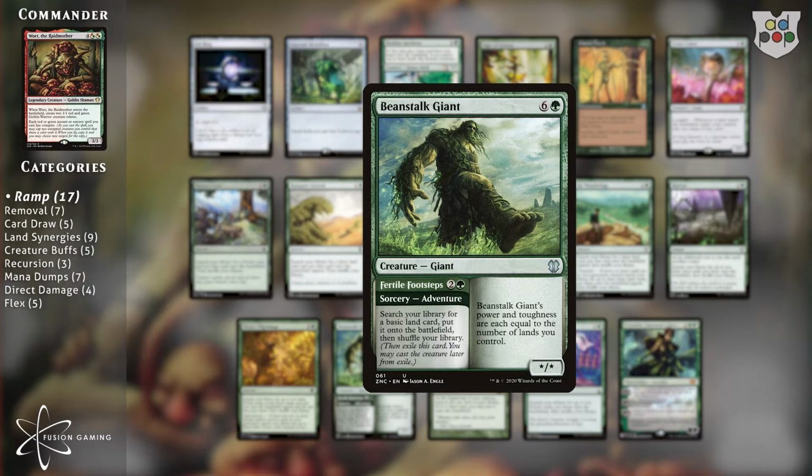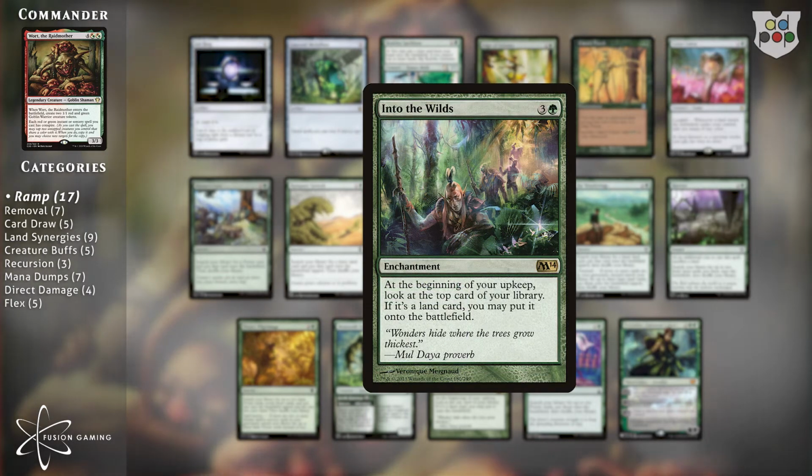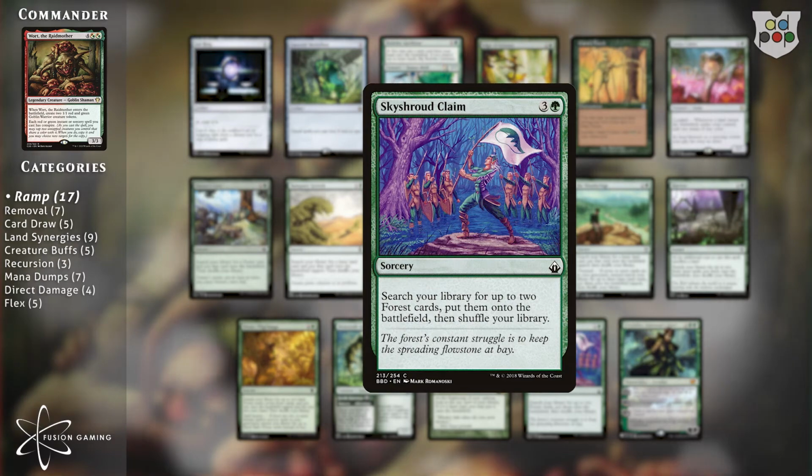Moving up the chain, we've got an Into the Wilds. At the beginning of your upkeep, look at the top card of your library. If it's a land card, you can put it onto the battlefield. That's kind of cool. A Sky Shroud claim that lets us find 2 forests, put them into the battlefield untapped.